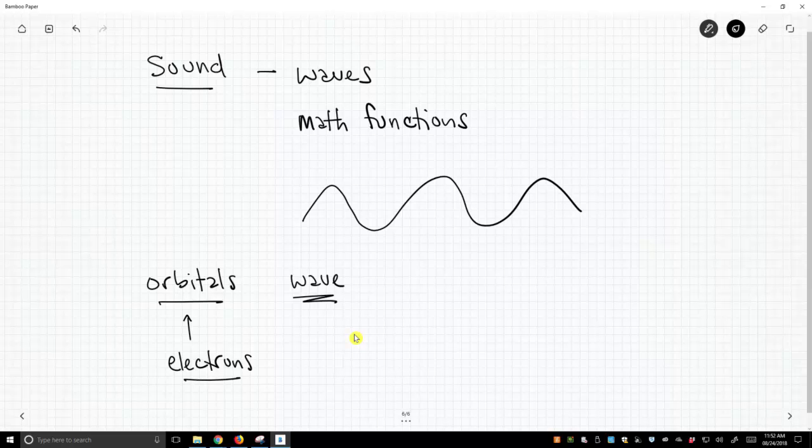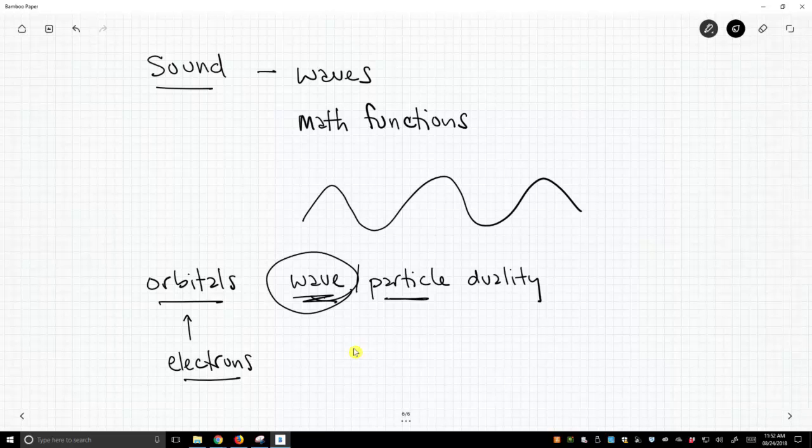And electrons definitely have this wave-particle duality. We won't emphasize the particle nature so much, but we'll really think about these wave properties. And so if we're comfortable thinking of sound as waves, and those waves of sound can mix to enhance a signal or destructively interact to destroy a signal, then we can also think of the same thing about the waves that we encounter with electrons.